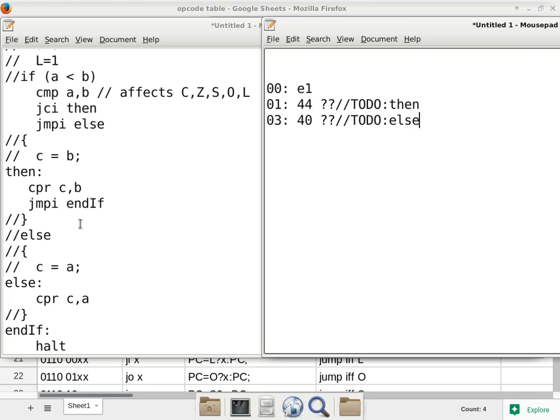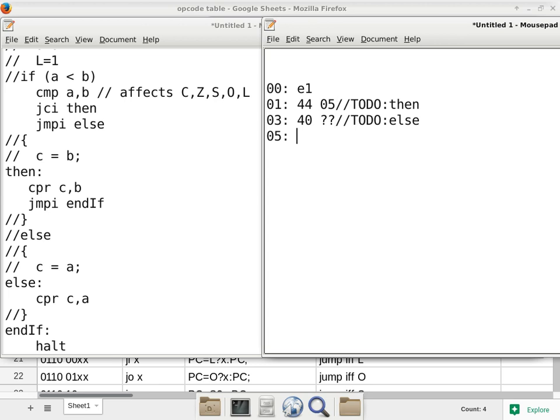Is that okay? So now we actually encounter the label then, right? So the label then corresponds to location 05. Exactly. So 03 belongs to the 40. 04 belongs to the byte that has the else value. So 05 is this location. So the moment I get to 05, I go back and say, oh, we needed to find out what then is. It is actually 05, and now it is resolved. That's how labels are used.